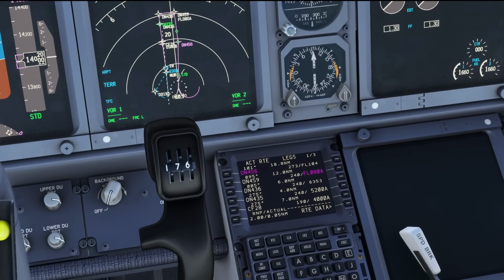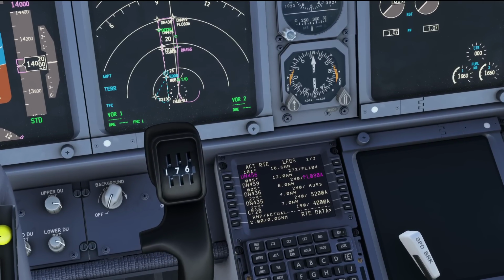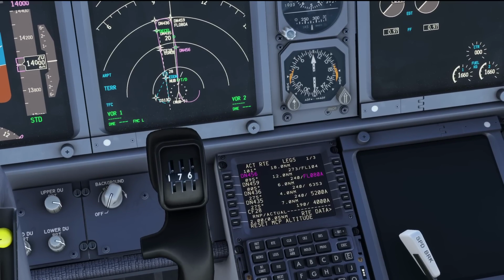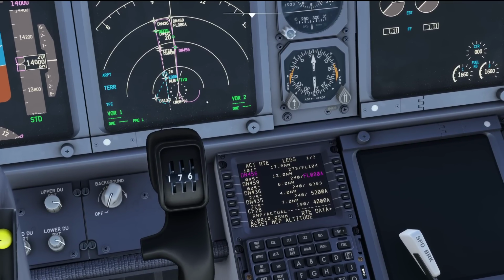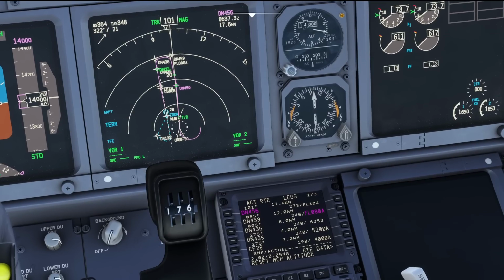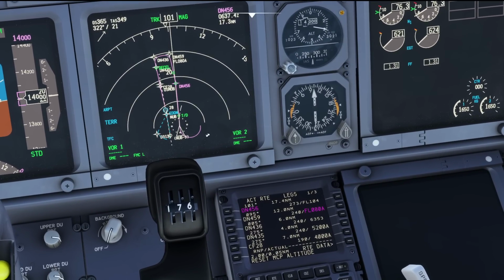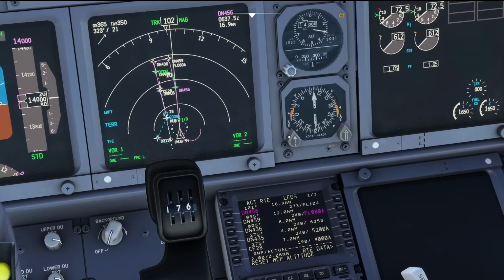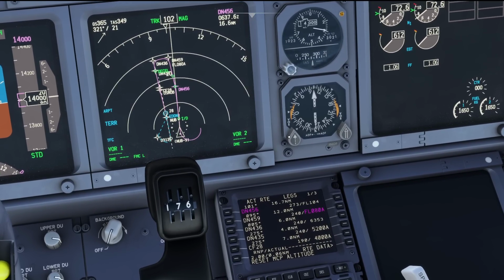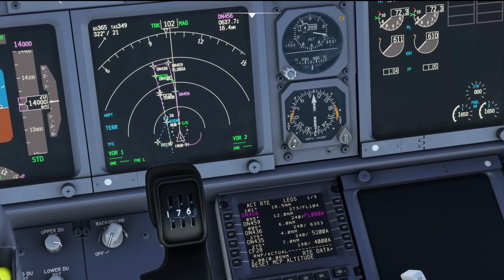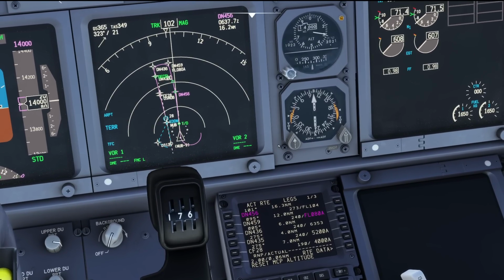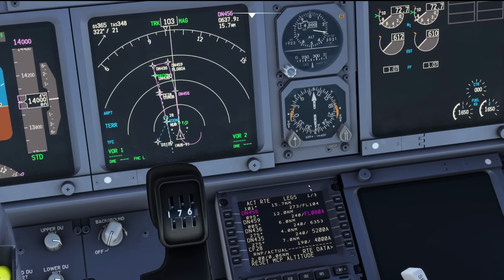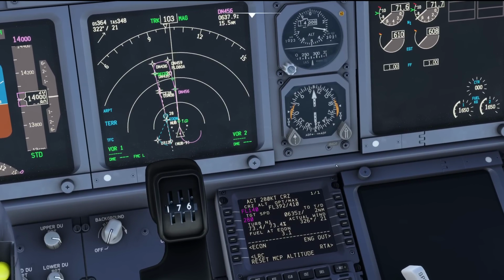The other way, that is not presently simulated, but that will be simulated shortly, is one where it actually would level off at the commanded altitude, draw a new top of descent, and then it's going to resume more or less a cruise flight until it reaches the new top of descent, and then it will continue on an idle path descent. Now that is a little bit dangerous, because air traffic control will expect you to continue the descent straight away when they have cleared you to a lower altitude and not to level off. So the pilot has to take good care of that.